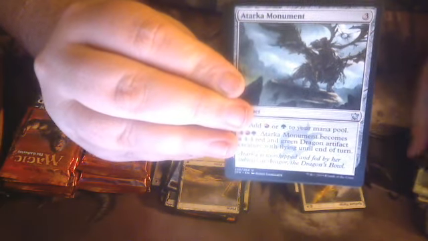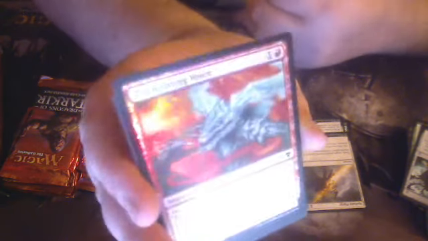Enduring Scale Lord, Sight of the Scale Lords, Tarkir's Monument, and our rare Sidisi, Undead Vizier. Awesome. Love Sidisi. Awesome. Oh, and we have a foil. We have a foil Tormenting Voice.